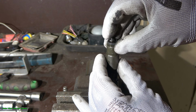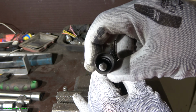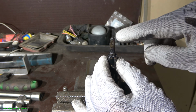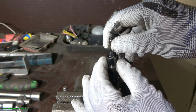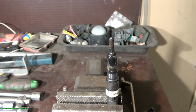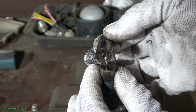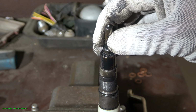And now I carefully remove all these parts, and look, this is like a hole and hollow. This is good to check that it is good. And now we can see in that area the diesel fuel injector's spray part. When I carefully lift up these parts, we can look closer. Remember that we have to carefully remember what position these parts are in, because it is really important that these parts go back in the same way. And this is really critical.